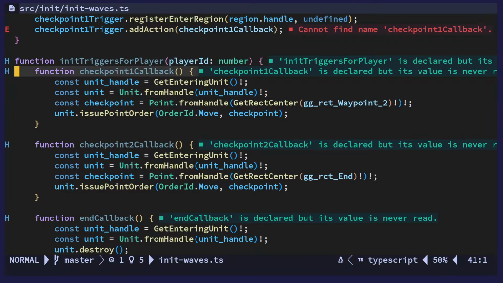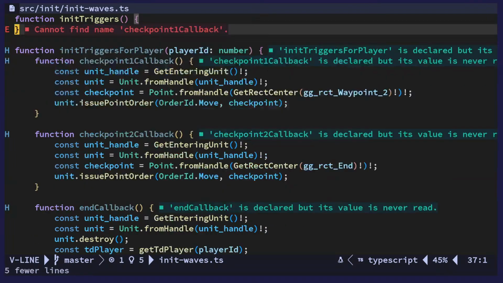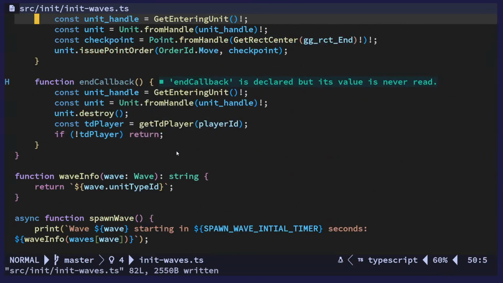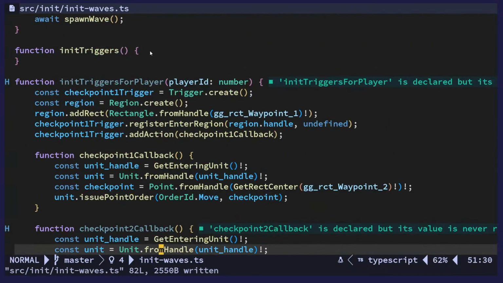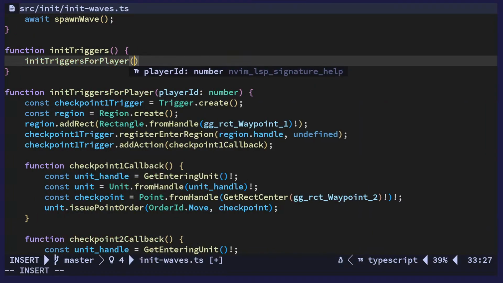So that should be good. And well, yeah, so now we'll move you in here. There we go. Okay. And so here we'll call init triggers for player.